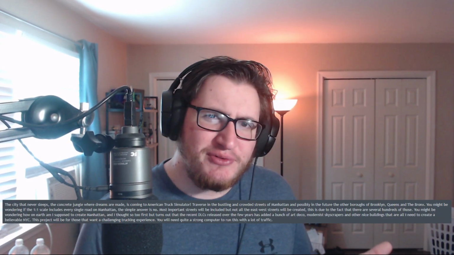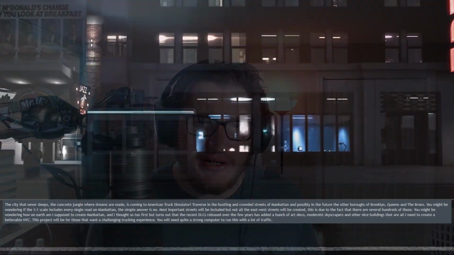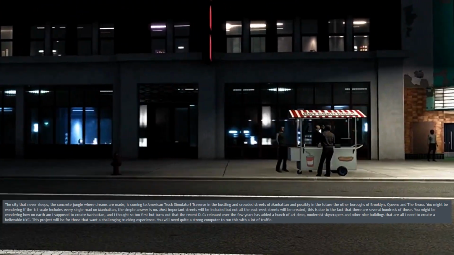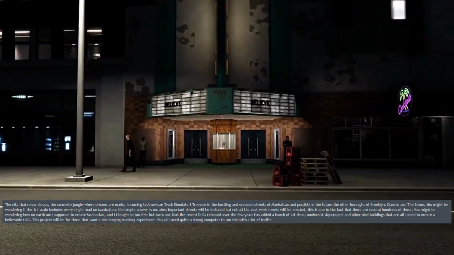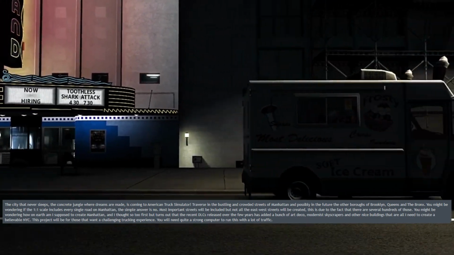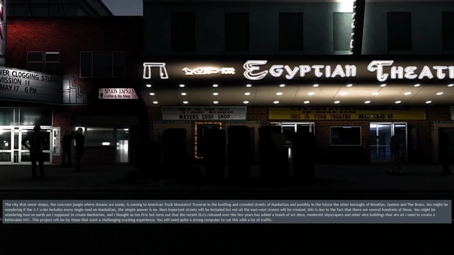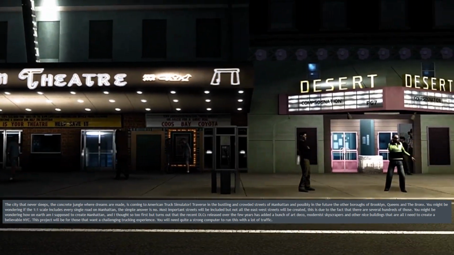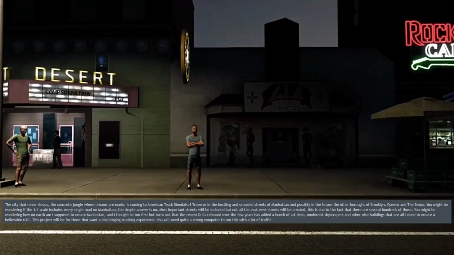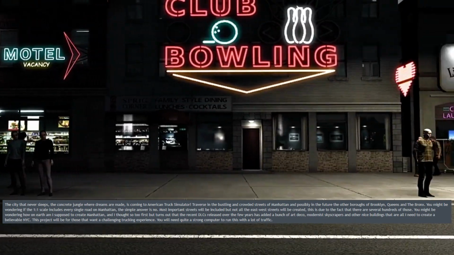However, despite the fact that it is 1:1 scale, it's not gonna include every road, because there's a lot of roads that don't really need to be included. They're kind of unimportant. Most important streets will be included, but not all the east-west streets will be created. This is due to the fact that there are several hundreds of those. You may be wondering, how on earth am I supposed to create Manhattan? And I thought so at first, but it turns out recent DLCs released over the last few years have added a bunch of Art Deco, modernist skyscrapers, and other nice buildings that I need to create a believable New York City.